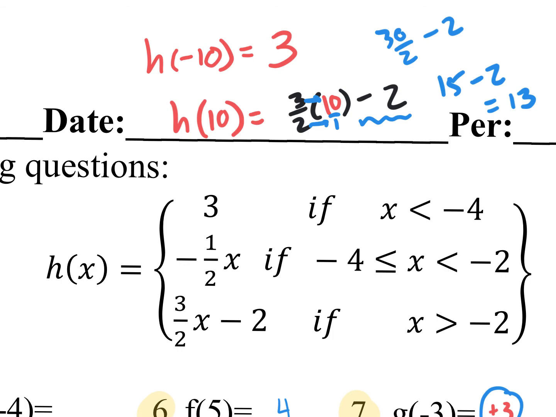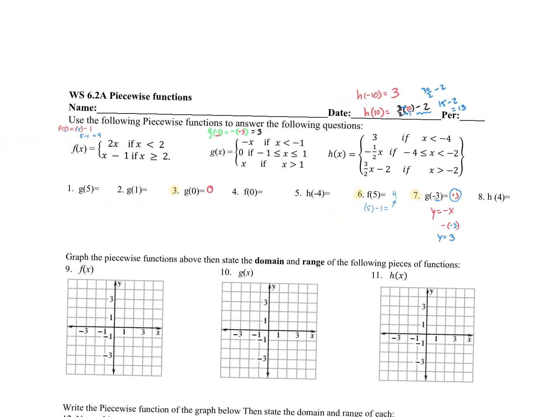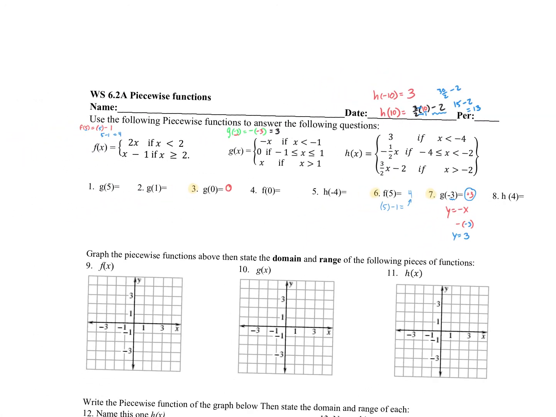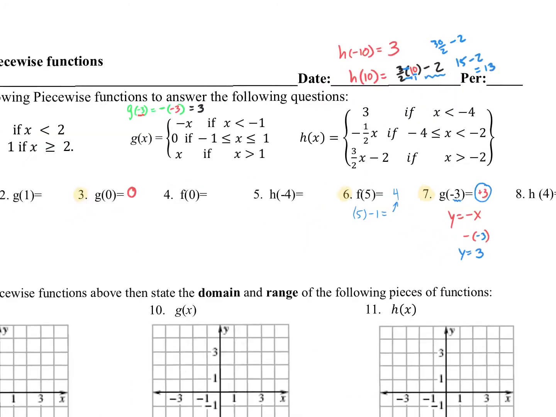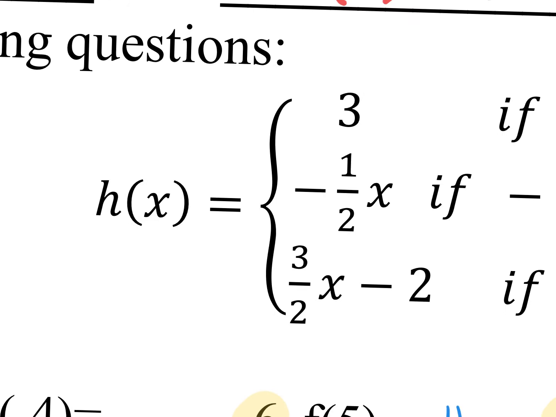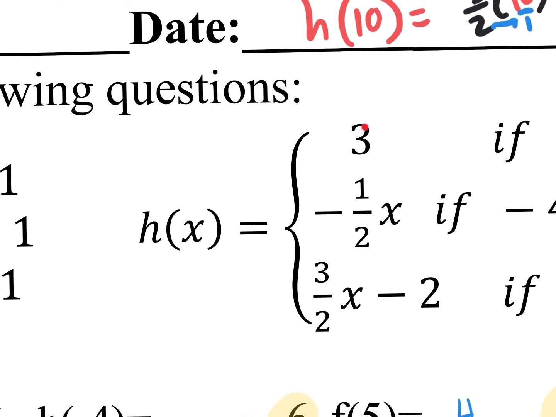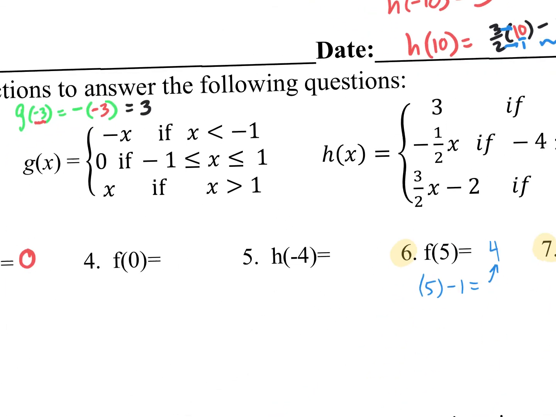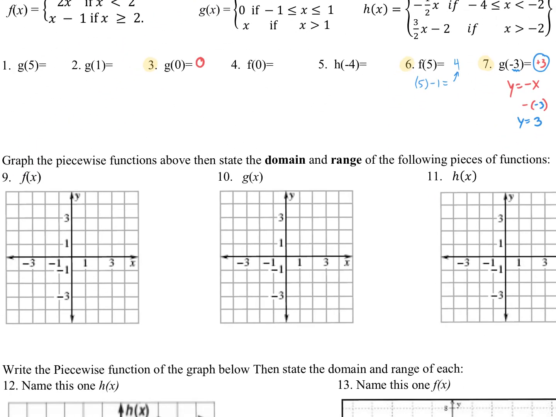Okay. So this whole first section, it's really simple. There's not much math to it, especially because a lot of times we're expecting to see functions like y equals 3 halves x minus 2, or maybe 5x plus 13, or something complicated. But on these piecewise functions, a lot of them are just like a number, or just x, so a lot of them are really easy. Don't get confused. If you're stuck and want to see more of those explained, you could definitely find them on the other video that's already posted.